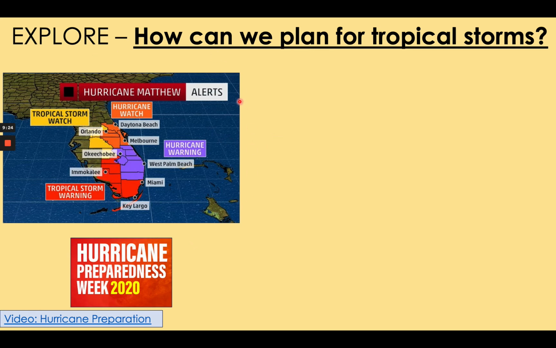This information helps people because if you're in the hurricane warning zone, the highest risk, most powerful storm area, the purple area here, then your response is going to be very different to someone living in the tropical storm watch zone, the yellow area, because the winds will be stronger, there'll be more likely to be a storm surge, and the tropical storm is more likely to hit you at all. And so people in, for example, West Palm Beach are going to be more likely to have to evacuate or board up their homes or buy emergency supplies than the people in the north of Florida here. So these alerts help inform people about the most suitable response.